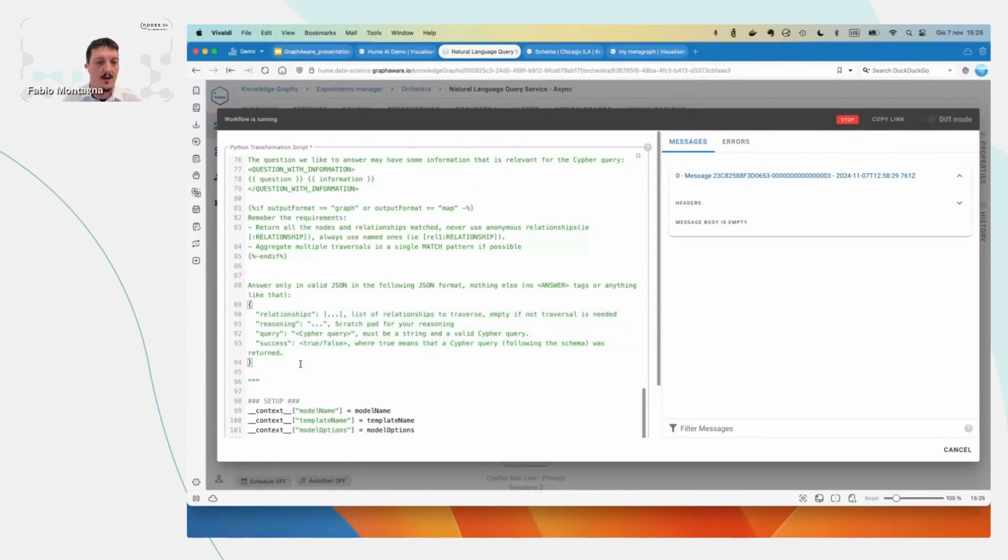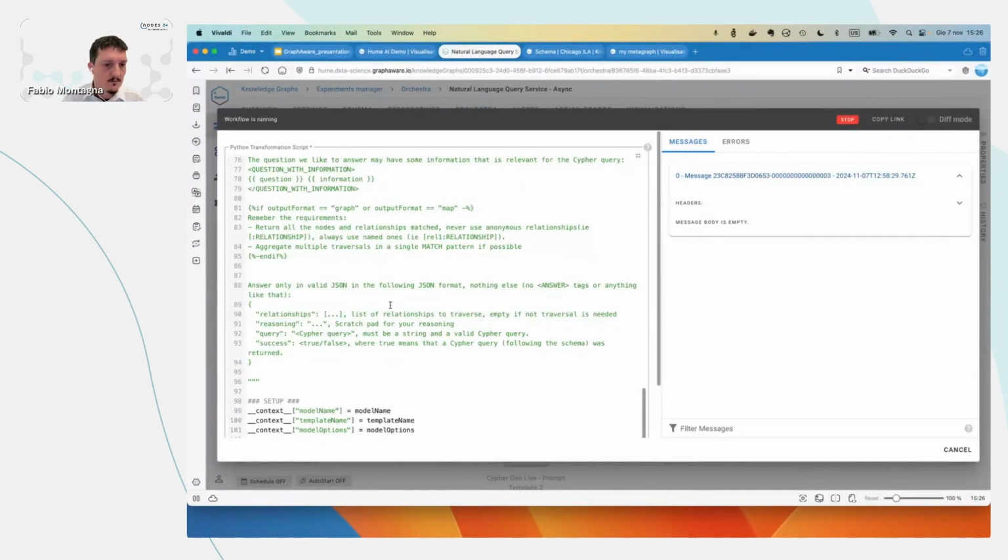So we basically are expecting a JSON response. The order of these properties is important. So the first thing that we ask is the relationship, so a list of any relationship that I think may be useful to traverse. Then we have the reasoning, and the reasoning is what we surface, what you saw basically in the visualization. And then we have the query. So the order is important because the query has to be consistent with the reasoning that the model has already generated, right? So basically, this reasoning is the so-called chain of thought that I mentioned earlier.